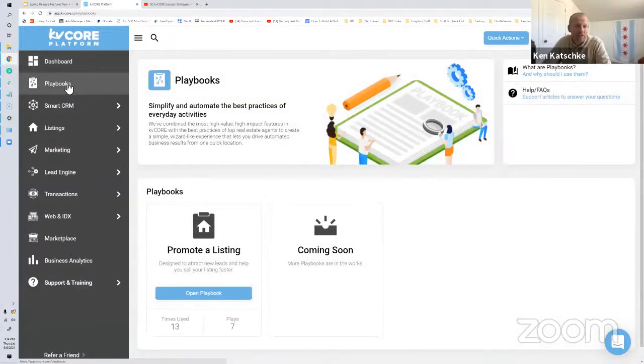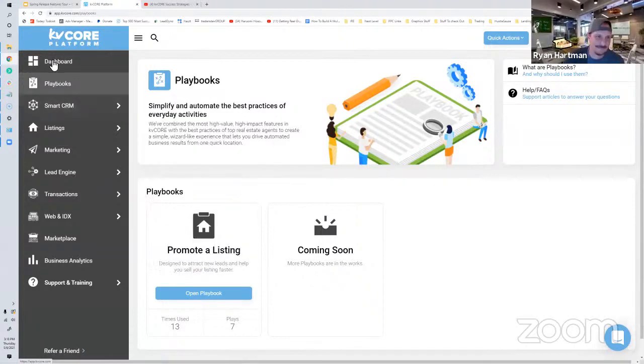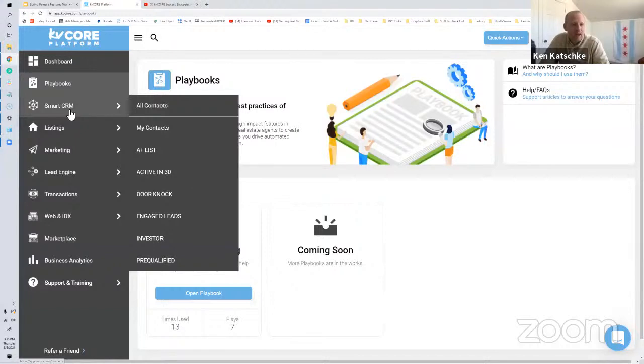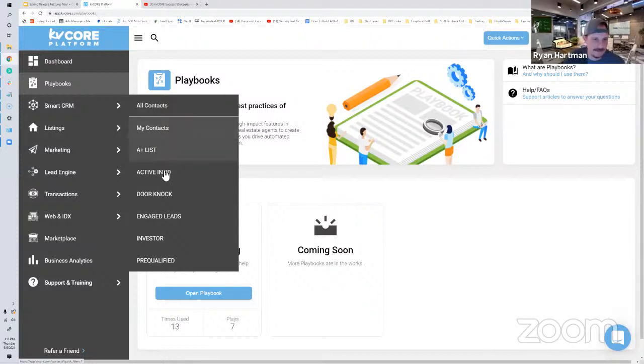Yeah. So speaking of navigation, we should probably talk about the change to the navigation. On the left side, we've moved to a nested navigation. The biggest change, I think, is under Smart CRM. If you have saved a bunch of quick filters, the first, I want to say, 7 quick filters will show up right there in that list. So anyway, that's really handy. If you don't know how to set up a quick filter, just go into Smart CRM and click on filters. It'll be pretty obvious that you can save a filter. Yeah, it's a key thing. And then your key lists are always at your fingertips.